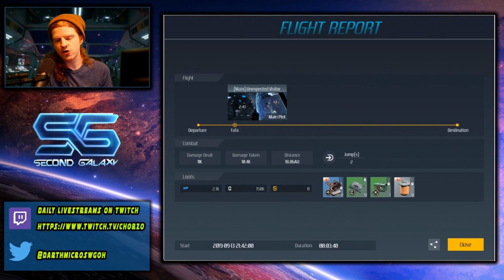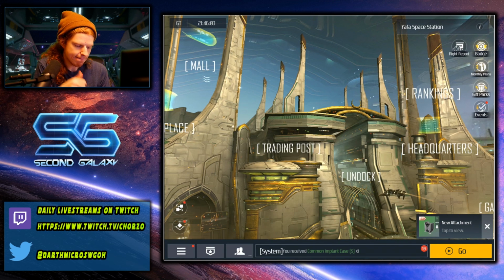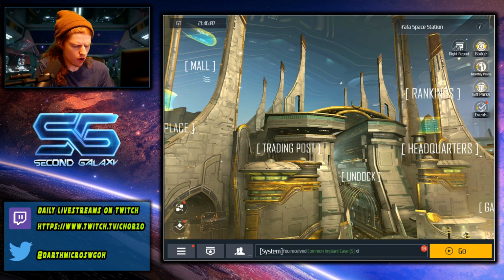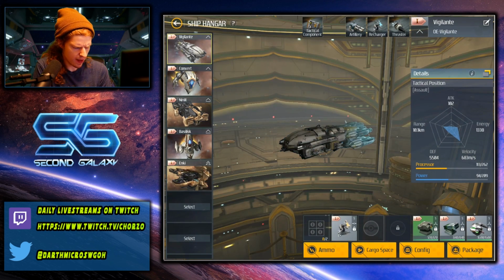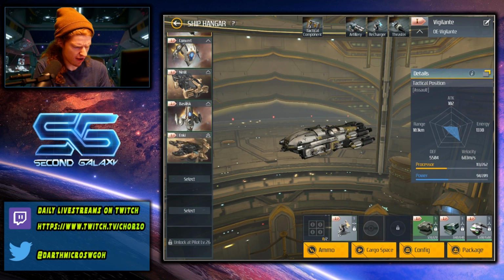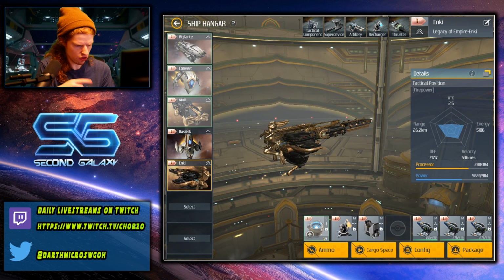All right, I finished the mission, made it back to the station. Here's the flight report, shows you your rewards, how you did, all that. New attachment, bang, rewards. The attachments are something I'm still figuring out. You can make your ships better by configuring them. So if you go to your ship hangar and click on whatever your favorite ship is, I don't know what my best one is. Let's just say this one.